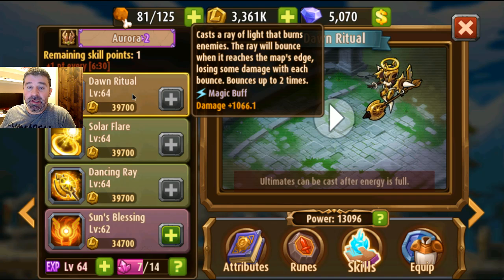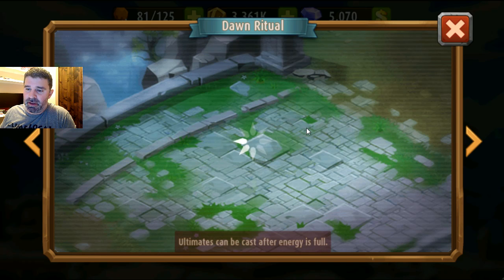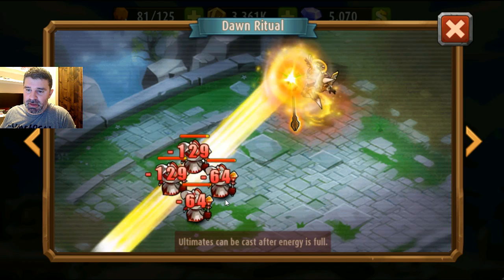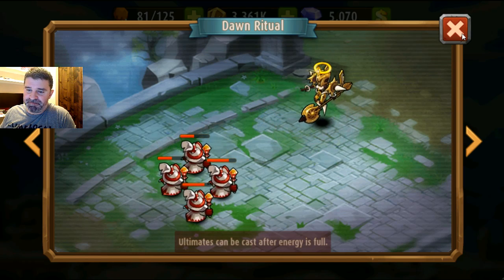Her Dawn Ritual. This is her ultimate. Casts a ray of light that burns enemies. The ray will bounce when it reaches the map's edge, losing some damage with each bounce, and it bounces up to 2 times. When you click on it, obviously, if you've checked out videos before, you'll see that it just kind of runs around the map and does damage.